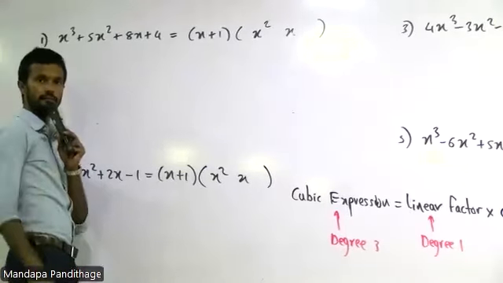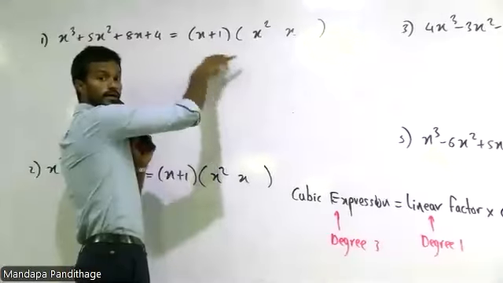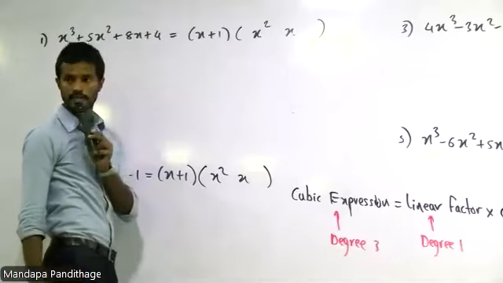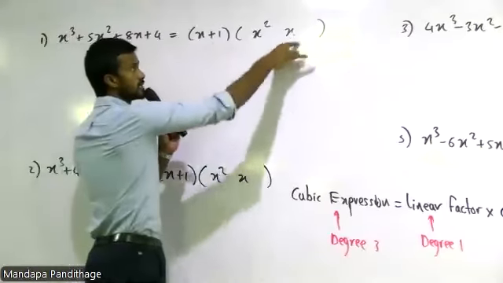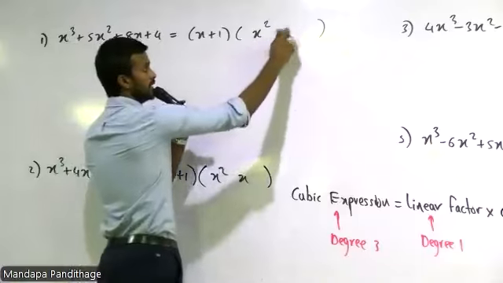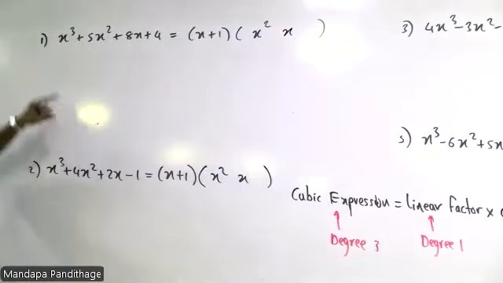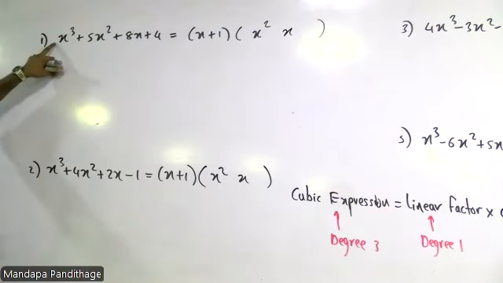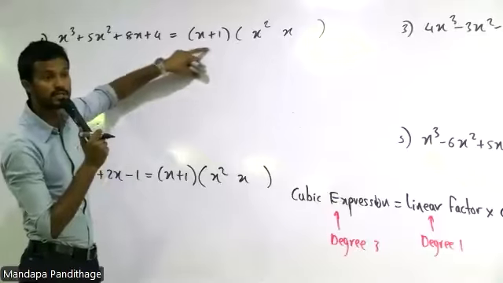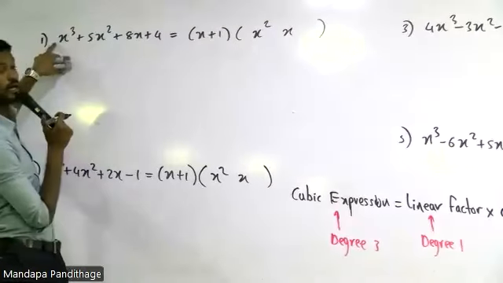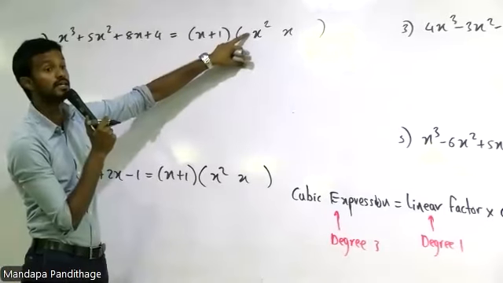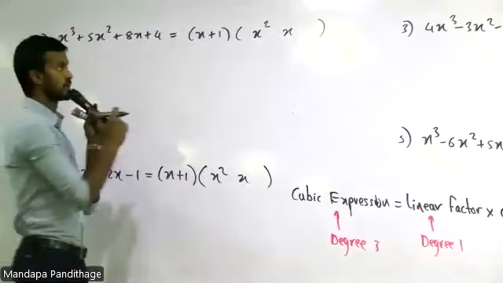If you realize, there was only one place that I got x cube. What is that? X into x squared. And there's only one place I got a constant: constant into the constant. Now tell me, if the coefficient of x cube is 1, the only place we got x cube is this into this. The coefficient we require is 1, so the coefficient here should be 1.